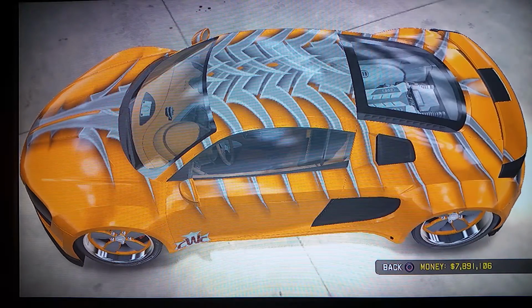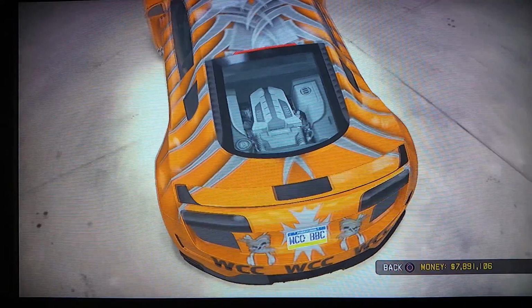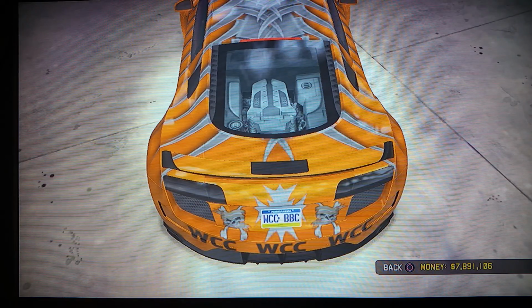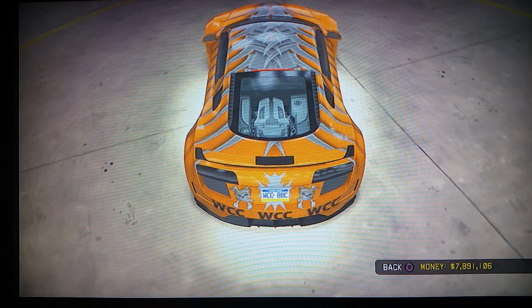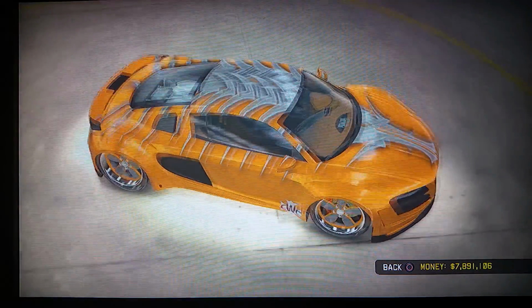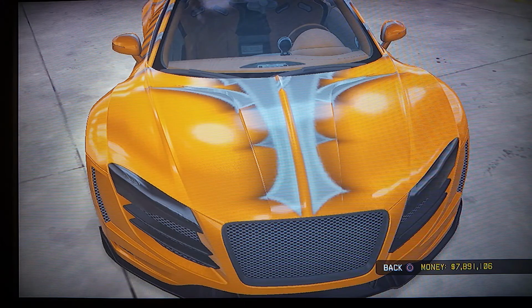We'll look at the top side. That's bad, dude. Ain't nobody ever did that. Ever. Let's look at the back side. That's a pretty cool view. There's what the front looks like. And we'll pan around to the front and move on to the next car. That's just delicious, man. That car is so delicious.